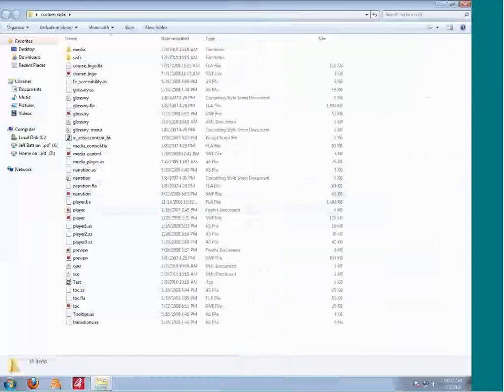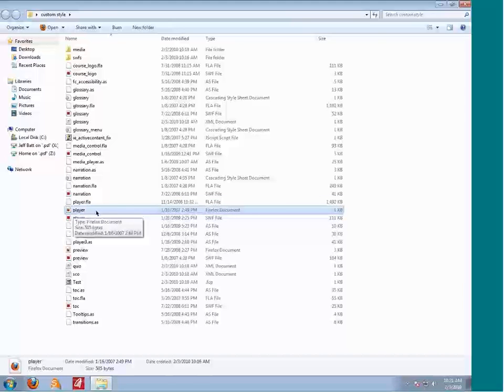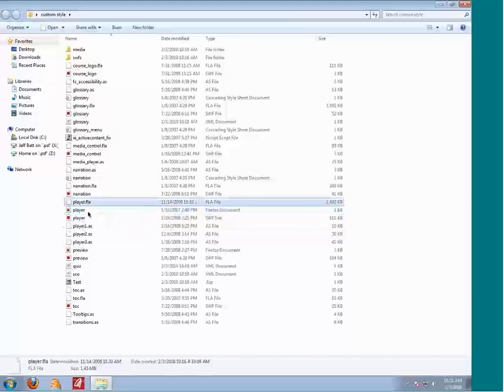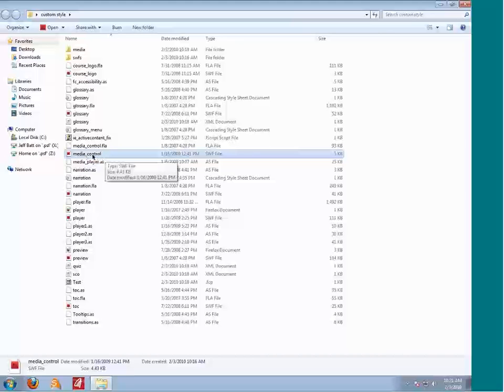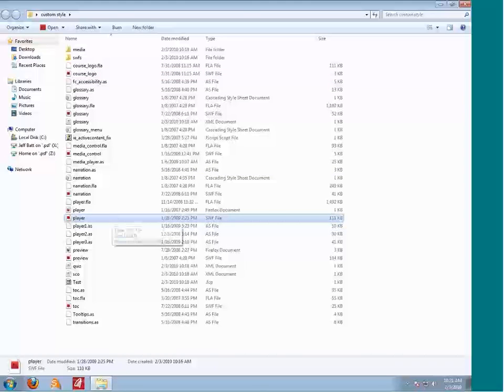Okay, so that's the main file that you want to play with, or you want to start customizing. And you want to make sure that you start customizing the FLA file. You can't customize an SWF file, but you don't really need to customize the player.html file. That just basically brings in the SWF file, and so that's really not a concern to begin with. And then once you've done that, then you can go ahead and start customizing these other files, like the media controller. The media controller that gets pulled up when there's audio or when there's video. The glossary file, course logo, and course logo, you can open up the FLA and change out the course logo to be your own. Or one other thing is you may want to just embed your course logo inside of the player file, and we'll talk about that a little bit later.